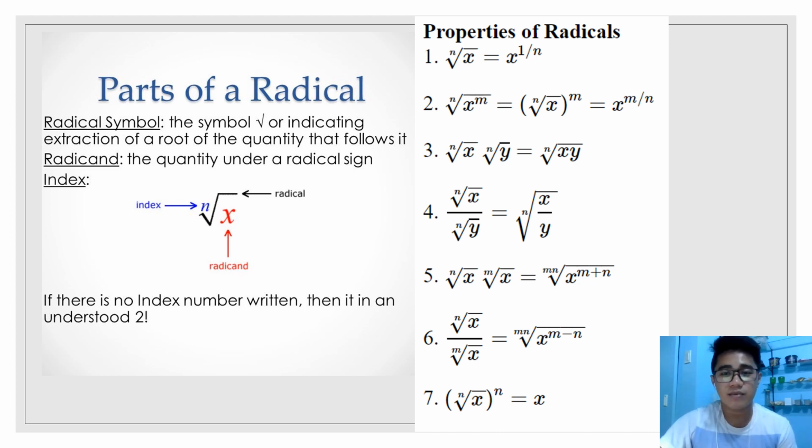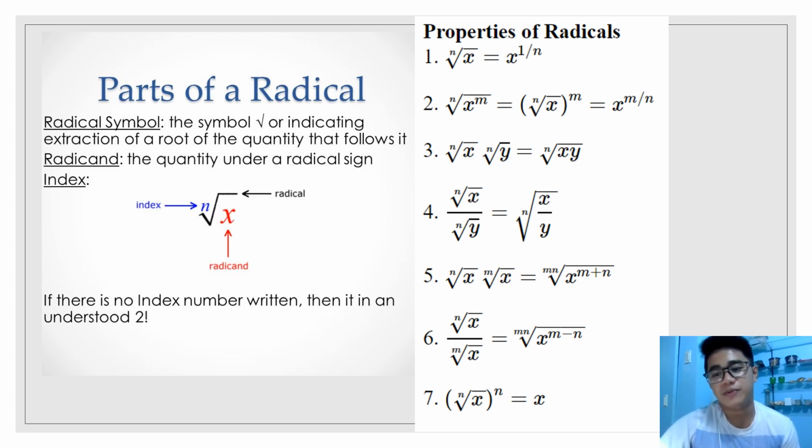Okay? Kanina sabi ko, yung denominator ng exponent, siya yung index. Kaya yun po yung nasa labas. Tapos, sabi ko po, yung base, yan yung magiging radicand natin. Tapos, if may value man yung numerator natin, 1 ba yun or ano, yun po yung magiging exponent ng radicand natin. So, here, yung number 1, may index na n, may radicand na x.